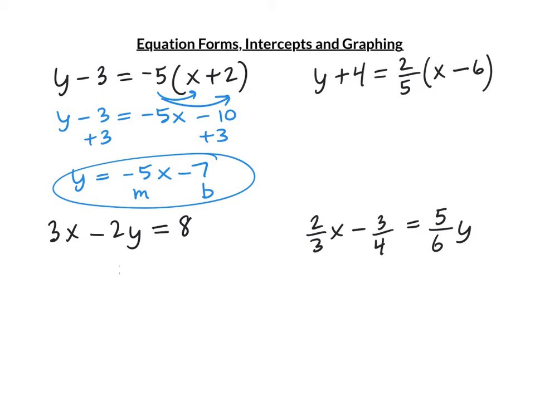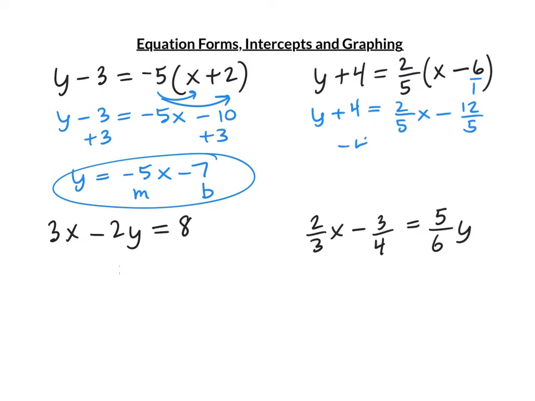You might end up with a fraction for slope. Very common. Slope is rise over run. When we use it, it's always a fraction. So I take 2/5 times x and 2/5 times 6. Remember, 6 is 6 over 1, so this is just 12 over 5.